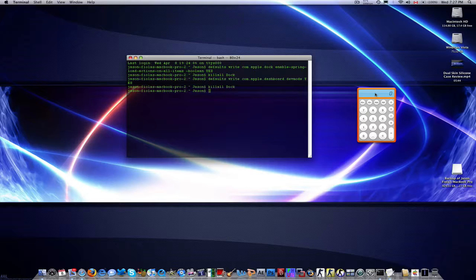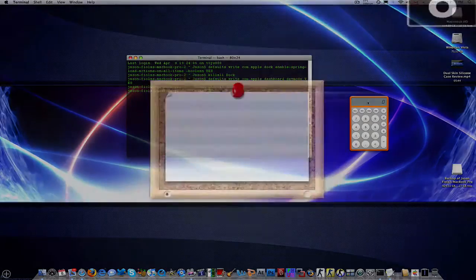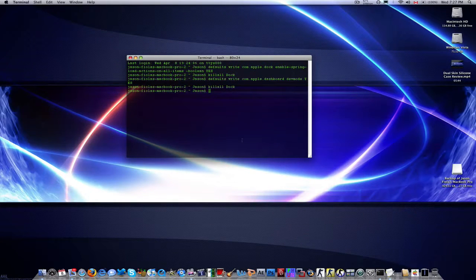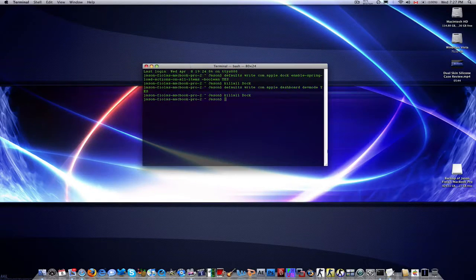I don't know if I mentioned this earlier, or a few seconds ago actually, I was still holding down the click button when I was exiting out of dashboard, but same thing, you have to hold it down, go back in, position it in a spot, and let go, and there it is. And now it's not on your desktop anymore. That's another cool feature that I think Apple should have left in their system, but I guess they must have removed it last minute or something like that.